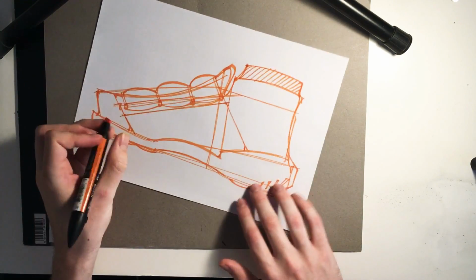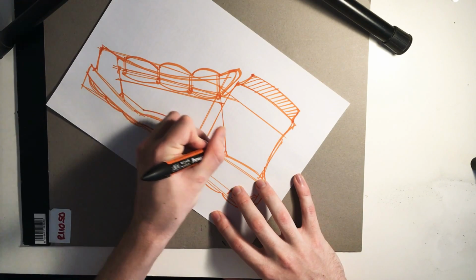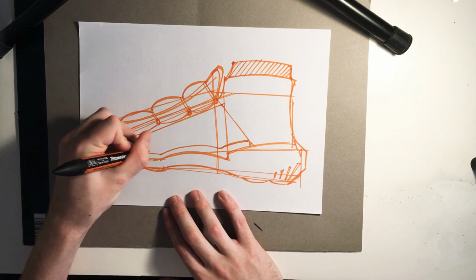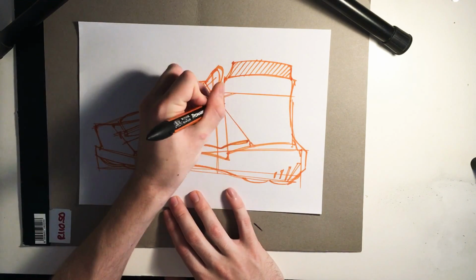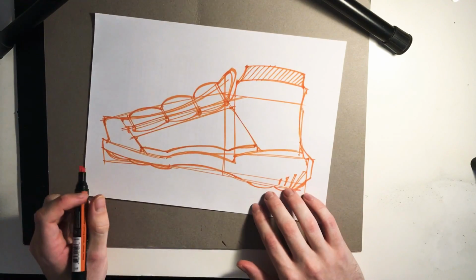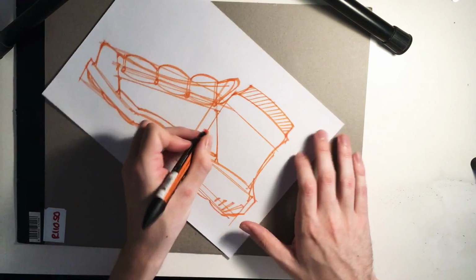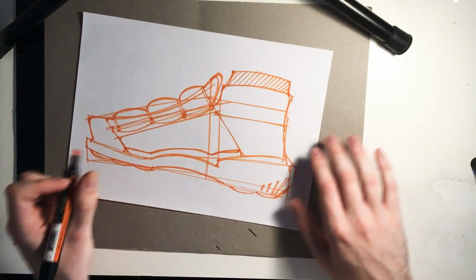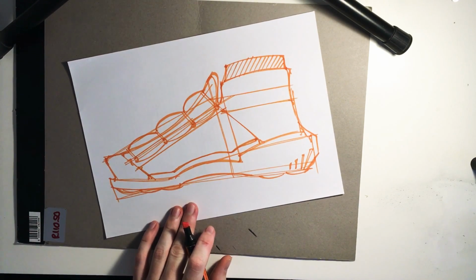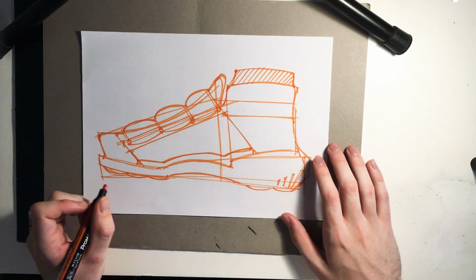Now this is a space that can be used for all sorts of things. So I'm just going to follow the form of the heel that I had underneath, should I say, the sole, and put it through. Now in this zone, you can go wild. You can explore with all sorts of different methods of joinery, making it look good. You know, so I don't know what this thing's turned out to be. It's like a basketball shoe crossed with a hiking boot. Absolutely no idea what it is.